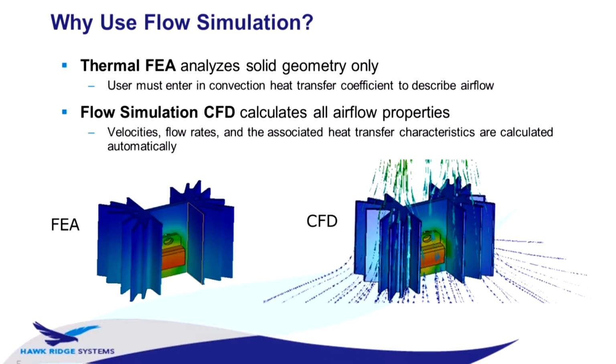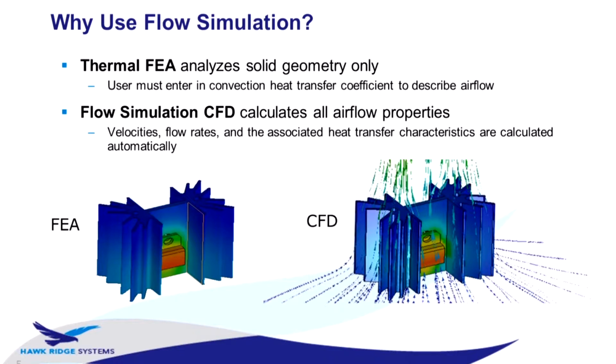So if I had this heatsink, for example, with a chip on it, there's some heat source. The main method of cooling that heatsink is the airflow around it. But the thermal study in SimPro wouldn't be able to do that. It would essentially require us to put in a number called the convection coefficient, which is basically a prediction or a very rough approximation of what the airflow would be doing and how much heat it would be able to pull away from the model. So one of the big unknowns in the simulation you unfortunately have to enter yourself in that thermal study. So it's not always a good idea to use that if airflow is the main thing that's keeping your product cool. And so that's where Flow Simulation comes in.